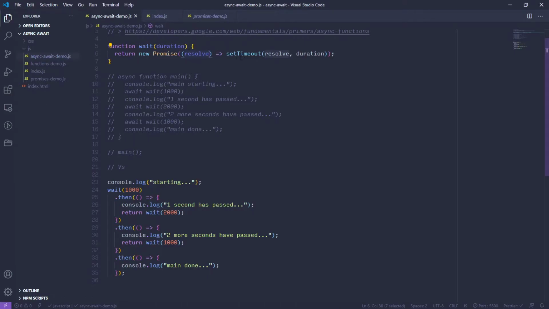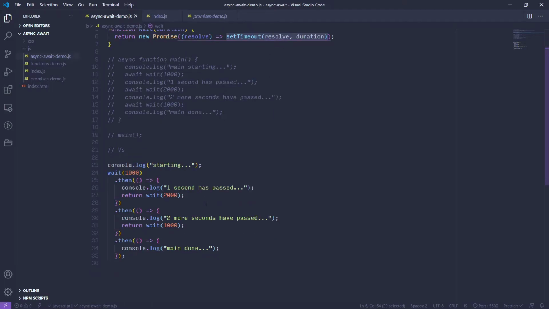Whatever duration we pass in here, it sets up a timer so that when that duration has passed, the resolve function will be called. It's purely for demo purposes, but we've got this promise returned from wait with a 1,000 millisecond timer. So after a second, the .then is called, and it says 1 second has passed, and we can return another promise that waits 2 seconds, and then it prints out 2 more seconds have passed, and then waits 1 more second with this additional promise, and then prints out we're done.